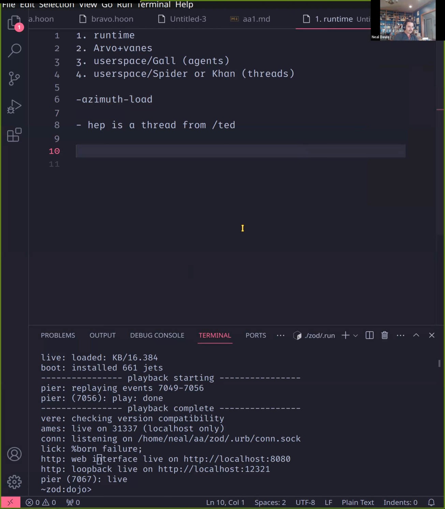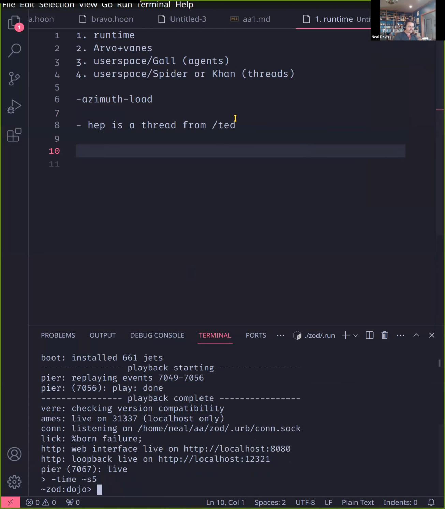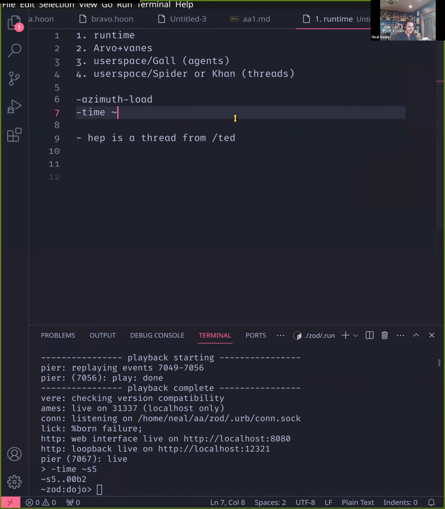All right, so anything with a thread, there's a time agent, for instance, that I can give a time like 5 seconds. So if I run it as time and I give it a time, then it'll run, and when it's done, it will return to me the value of that time. So in this case, it ran for 5 seconds, and then this part after the double dots is at the sub-millisecond level of frequency there.